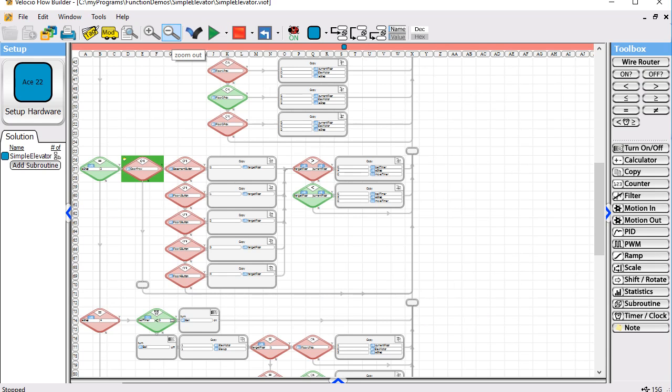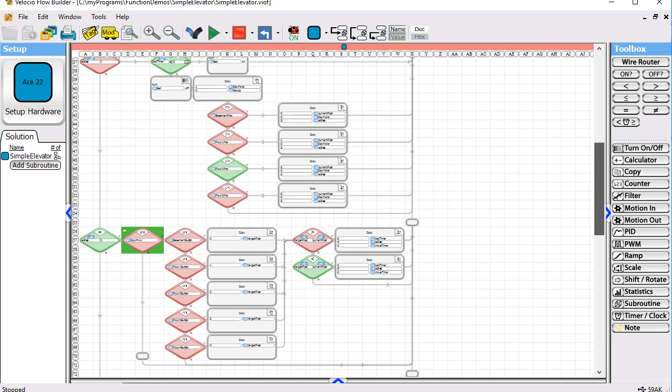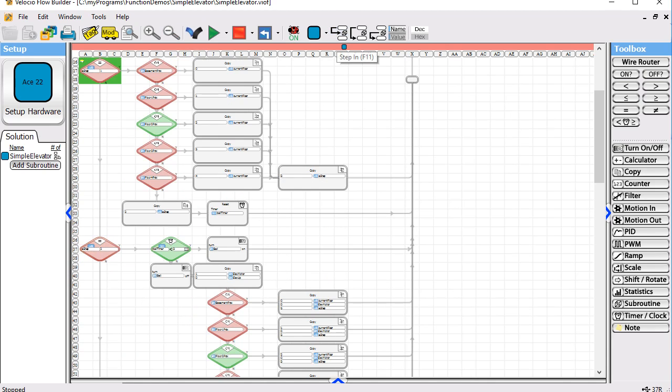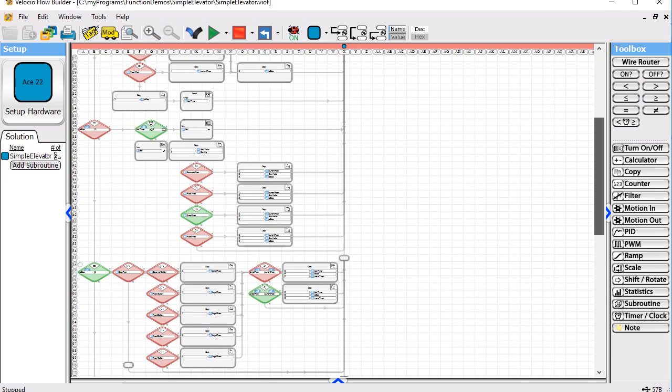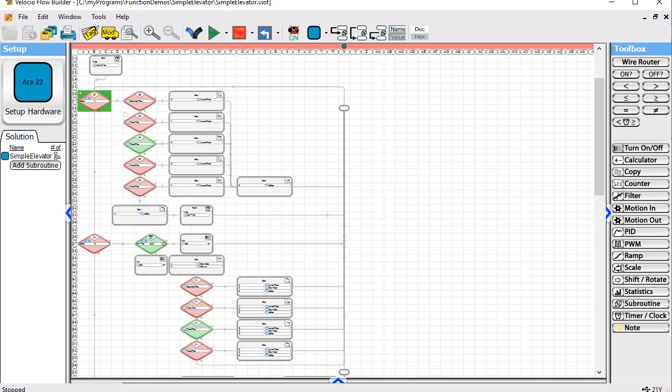The answer down here will be no. It comes down, around, and back up to check our state again. It'll keep doing that.